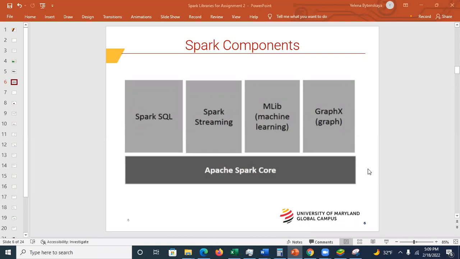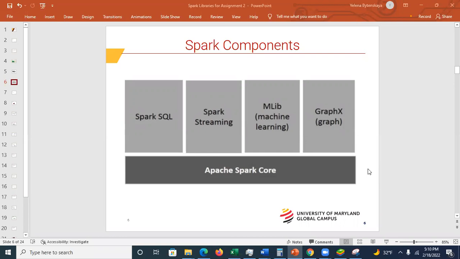So the main components we are going to practice are the machine learning package and the Spark SQL. As you understand, as pointed out regarding the first 2 weeks, the same happens here.